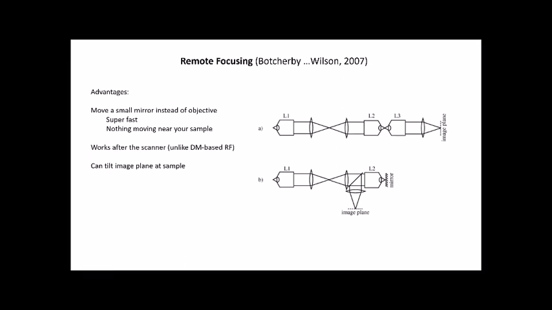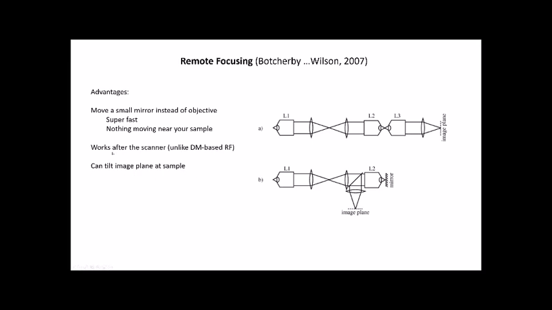So if you need to scan very fast, you don't have something vibrating at hundreds of hertz immediately over your sample. It works for the whole field of view at the same time, which is different than deformable mirror-based remote focusing. So we needed this remote focusing system in our microscope, but because we needed to basically have a fixed focal plane on these DMDs that then got remote focused all at once, it turns out that we couldn't use deformable mirrors. Spencer has made very nice remote focusing systems using deformable mirrors, and several other people have here as well. But we were unable to do that, and we had to go with this approach. But we like this approach as well.